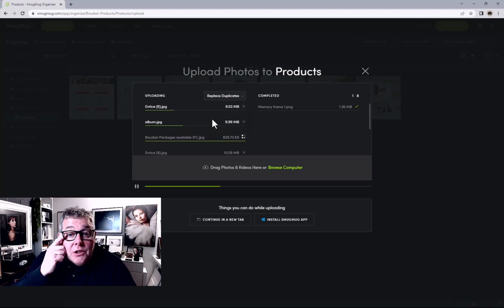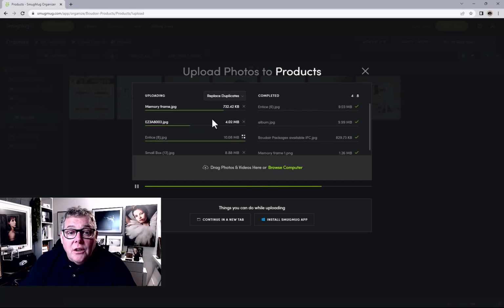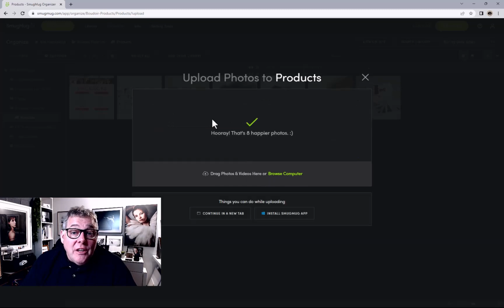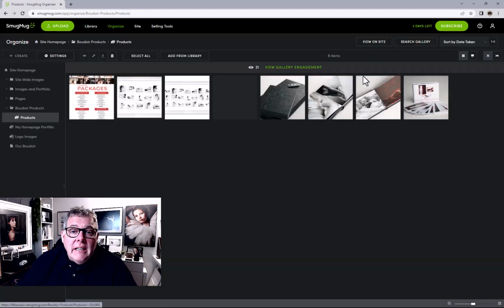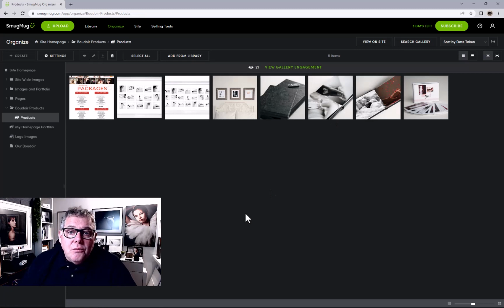And what that's going to do is overwrite the files that were there. If they've already been placed on the website, they'll naturally be associated because I haven't changed the file name in any way. So if you were to upload a completely different image with a different file name, you'd have to go through the association and everything else.